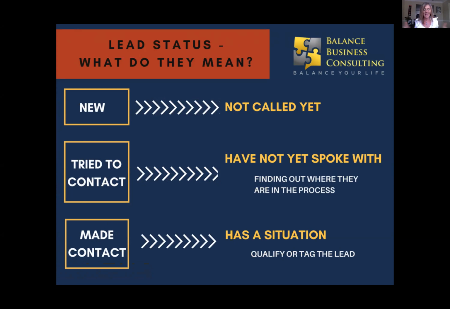All it is is 3 simple things to remember: your new leads, your try to contact, finding out where they are in the process, and then if you've made contact, do they qualify for a task, or are we going to put them on the shelf of the grocery store? It's really that simple. So whenever we think about our leads, the game is, how many conversations can we have so that we can stock our shelves in the grocery store for future communication?